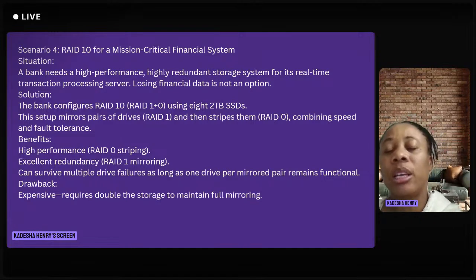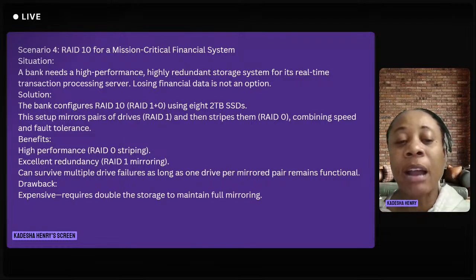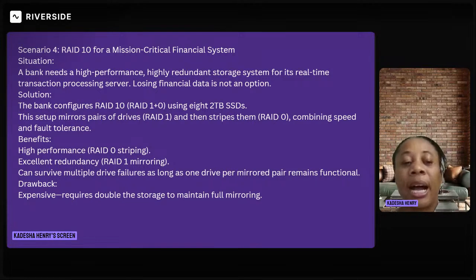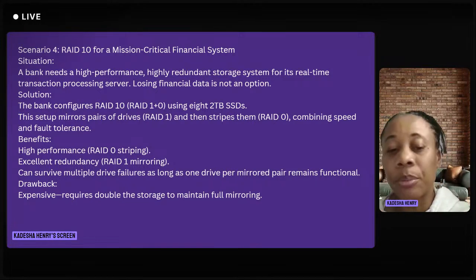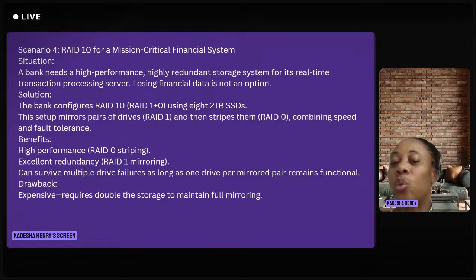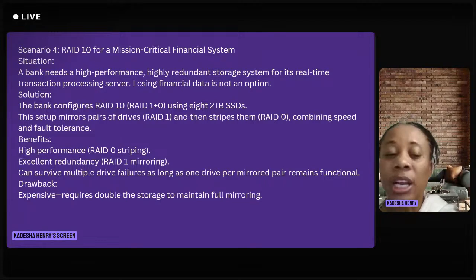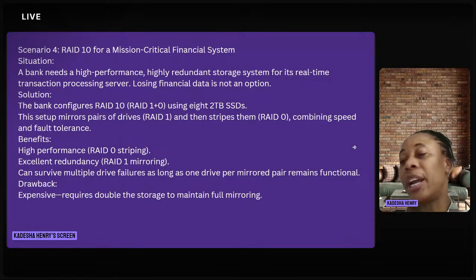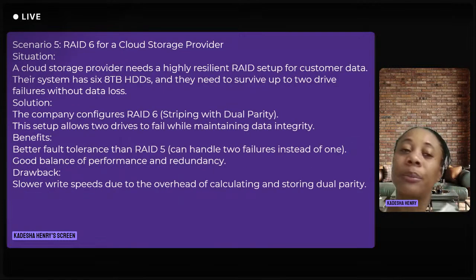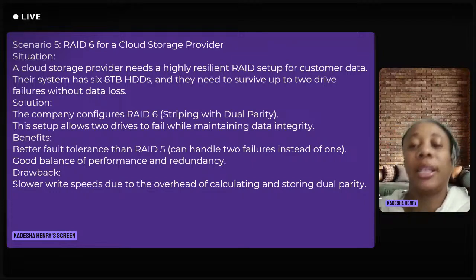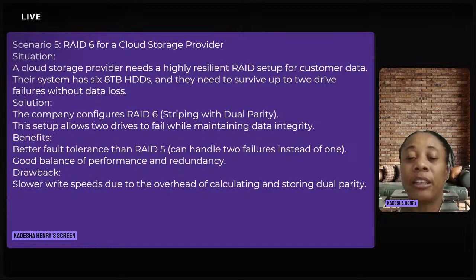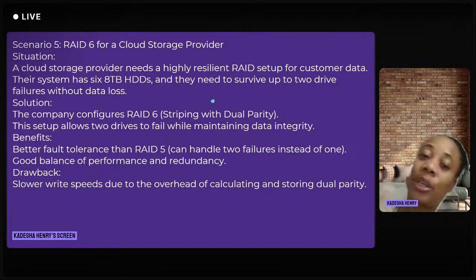The benefit of using this is high performance and excellent redundancy, right? It can survive multiple drive failures as long as one drive per mirror pair remains functional. The drawback to this is it's expensive, and requires double storage, but it's worth it. So it is going to be expensive, but in the end, it is going to be worth it.